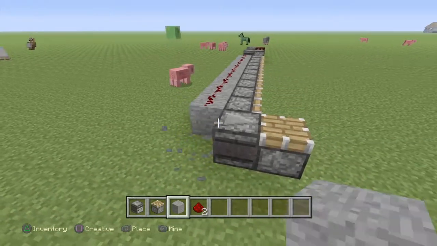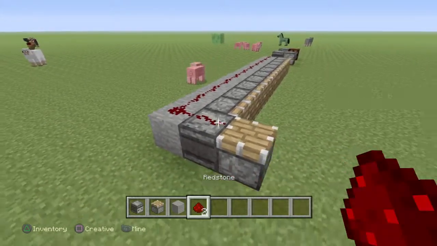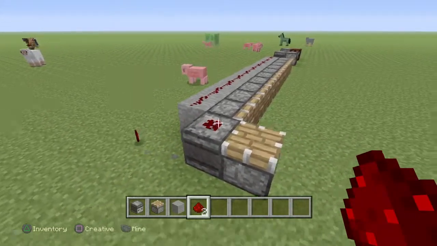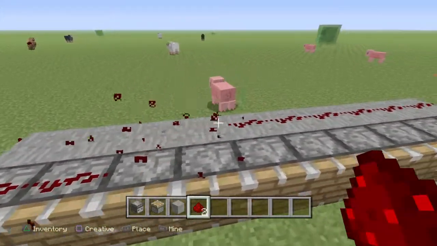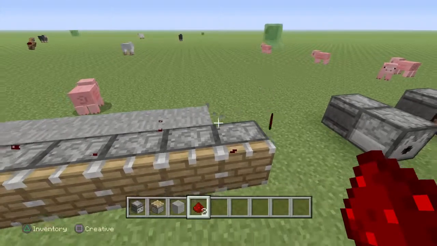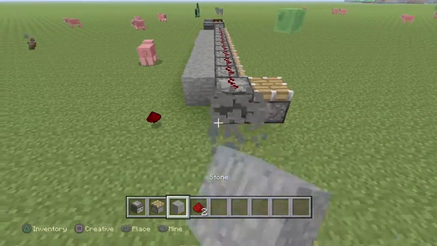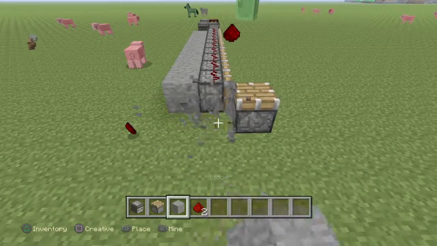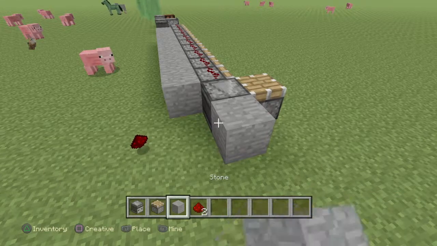But basically that's what it does. I think these pistons should work. It might be like this. Maybe you have to do this. Huh. Oh, there we go. Maybe that's how you do it.